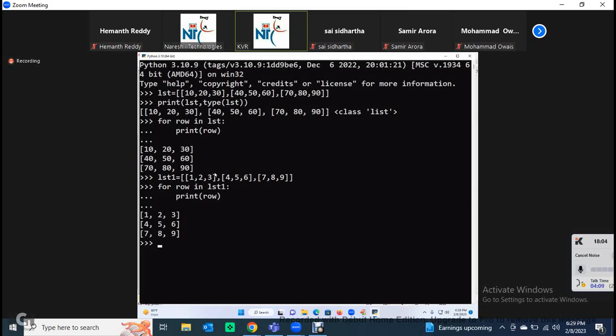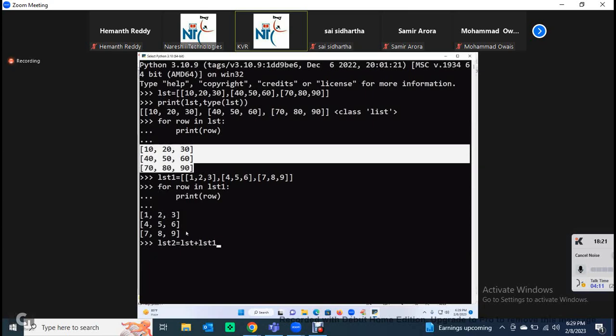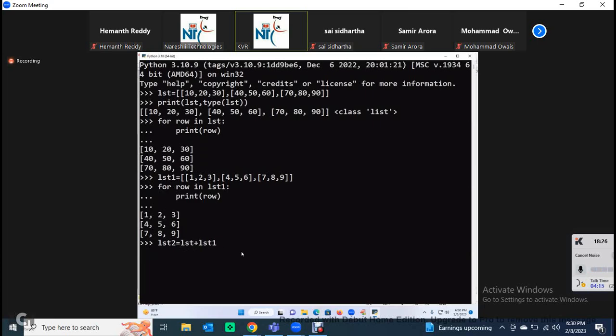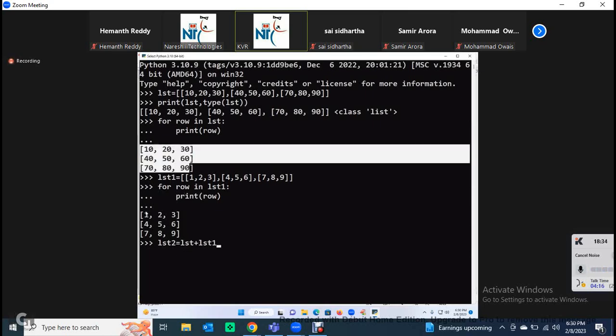Possible? Okay. Tell me, how do you add? LST2 is equal to LST plus LST1. LST means this 10, 20, 30, 40, 50, 90. LST1 means 1, 2, 3, 4, 5, 6. Is matrix addition possible? Come on. LST plus LST1, this matrix's elements plus this matrix's elements.